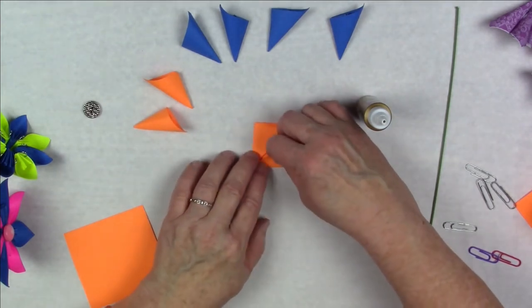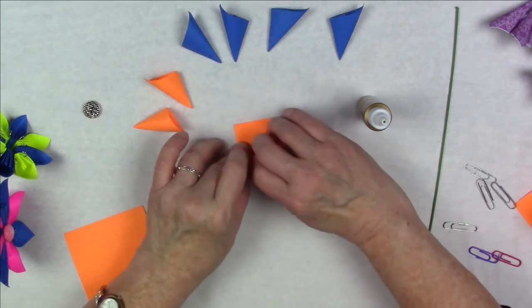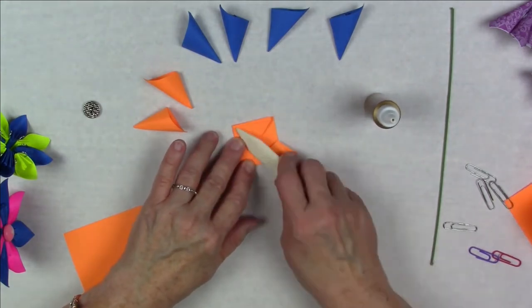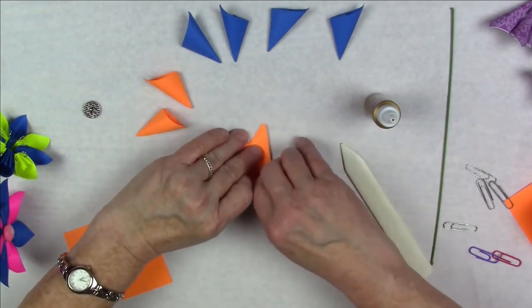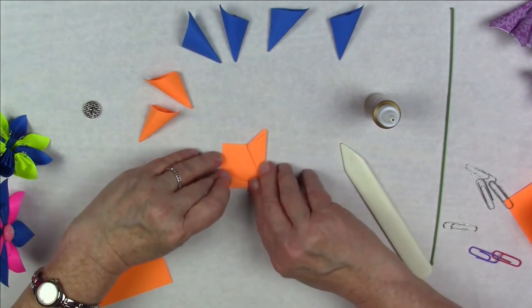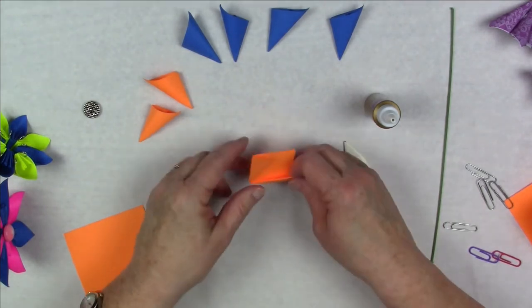Next, you're going to fold the seam of one of the sides to where it is level with this edge of your square. So you roll it back, make it even with that one, and then you can go ahead and fold. This is getting a lot of thicknesses of paper, so it doesn't hurt to crease it really well. I frequently dig in with my thumbnail a little bit down at the tip so it doesn't go off in a weird direction. Now this makes kind of a fleur-de-lis type thing, or a trefoil.